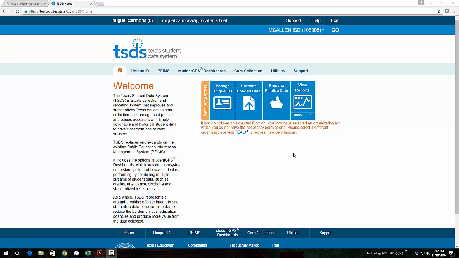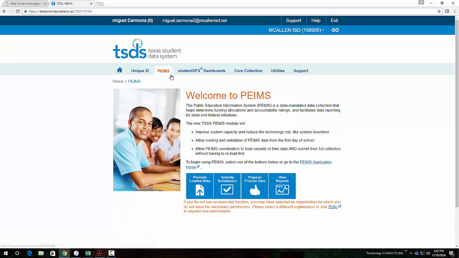Now, the first thing you want to do is go to the Teams part, click on that. It'll take you to your home page. So once you do that, you're at your home page. You notice now, and hopefully this will remind you, that the first thing you want to do is one, promote data. As the icon shows you, it's sending the data up to TEA. Second thing you want to do is validate or check it. As you notice, the icon again has a check on there.